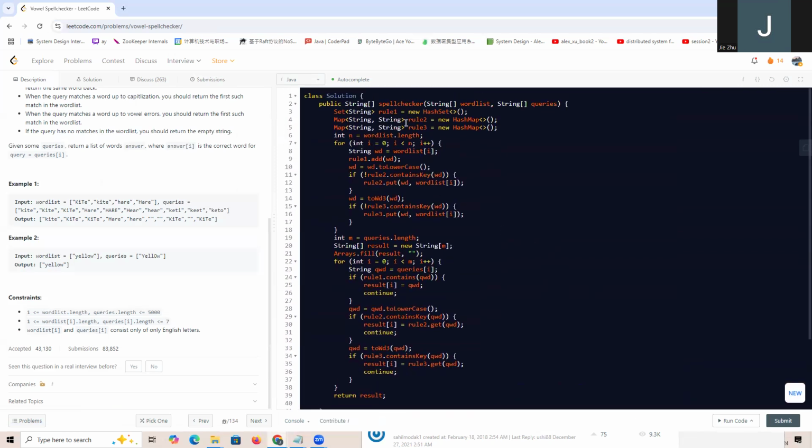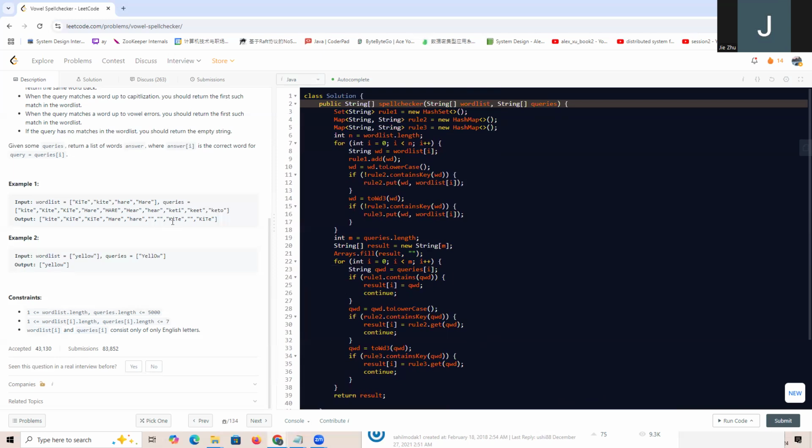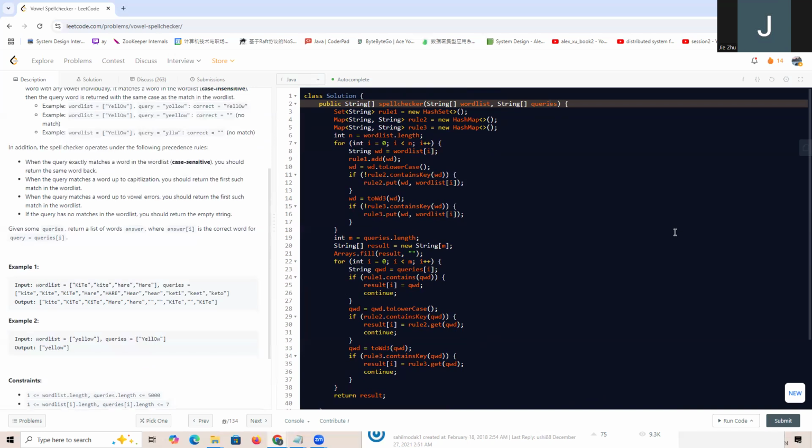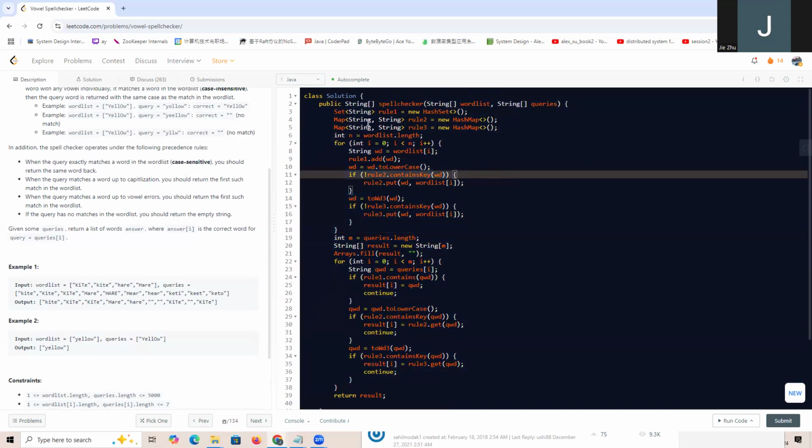So we use a map, right? So compose those map or set, for example, this is n, right? So this is O(n) time complexity, and we have queries, those is O(m), right? So if the word average length is k, we may need to multiply by k. So this is O(m times k). This is O(n times k), right? Space is also linear, right? So O(n) because we store the n words.